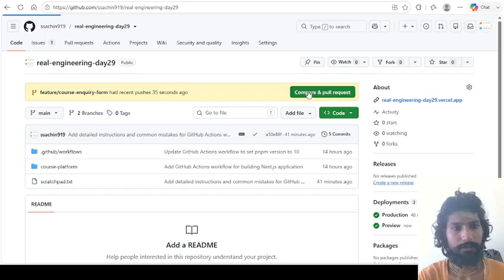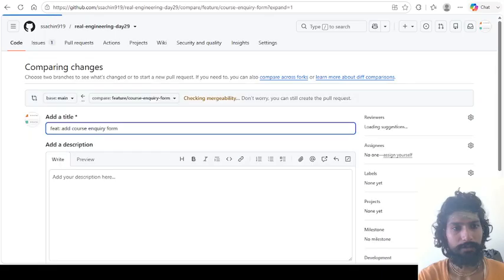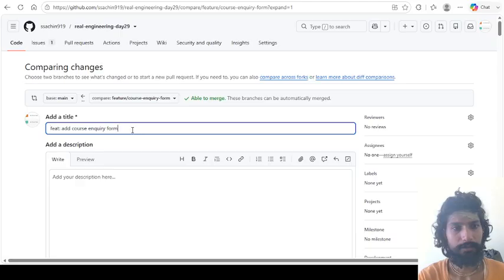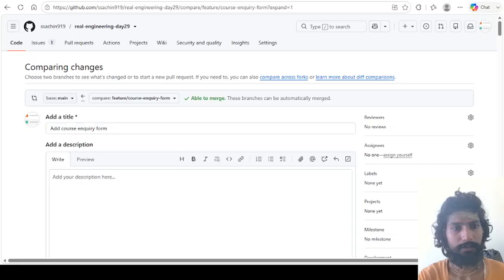Let's click there and use this title: Add course inquiry form. Confirm that we are creating a pull request to the correct base branch, that is main. This needs to be checked.